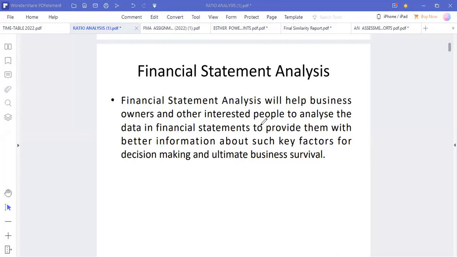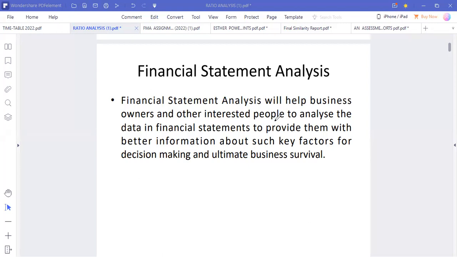Financial statement analysis is very important because it will help the business owners and the key custodians of financial accounting information to be able to compare between two statements, mainly to assess the performance, whether the institution or the firm is performing better than the other firms within the same industry or is performing better based on the previous year.